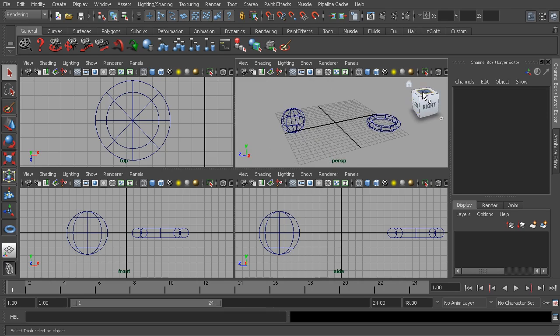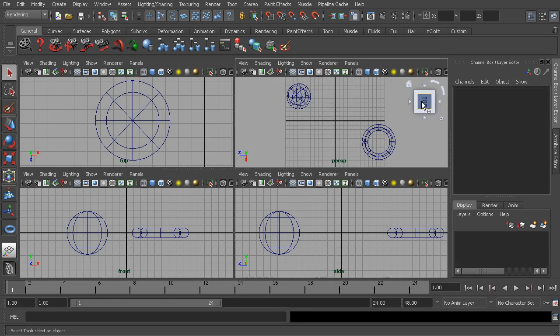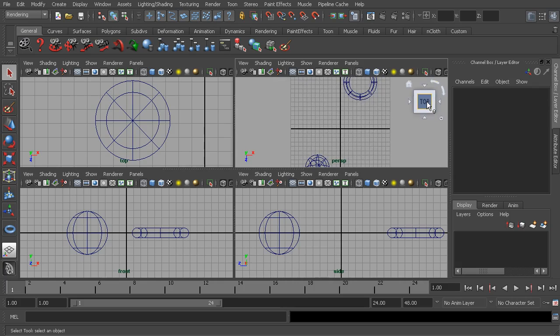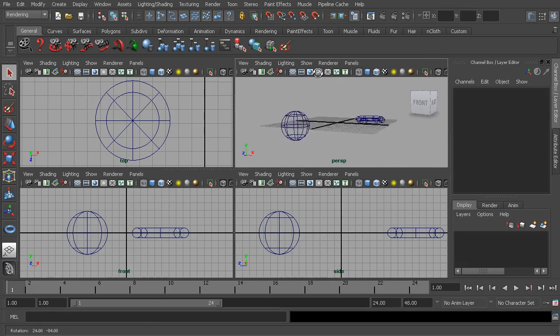So just keep in mind that at first glance, you may think that by clicking on that top view, you're doing the same thing as going to your top viewport. But again, it's not quite the same thing. Okay, so that's a look at how we can start to move around within Maya's 3D workspace.